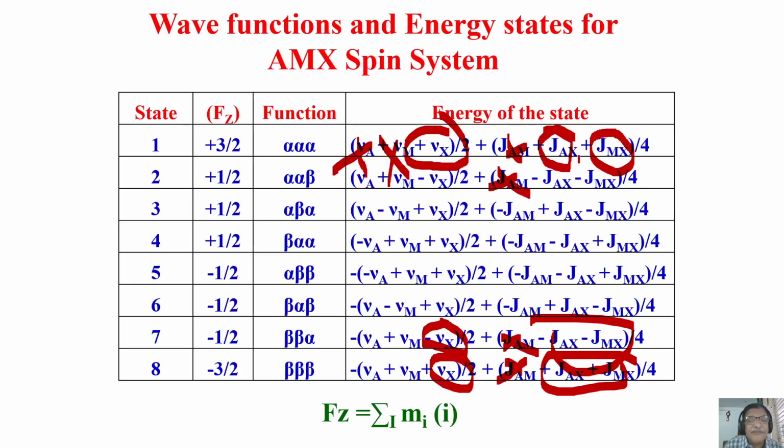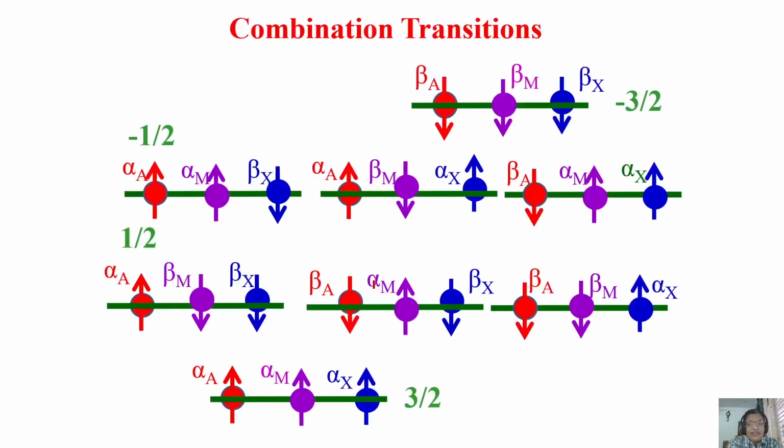So for each spin at the respective chemical shift position, you get two peaks on the right, two on the left, separated by J_AX and J_MX. Understand? From the chemical shift position, half J_AX to the right and half J_MX peak to the right. From the chemical shift position nu x, half J_AX to the left, half J_MX to the left. So similarly, you can work out for M and work out for X, or you work out for A. At all the chemical shift positions, you get 4 peaks from the center. In addition to that, are there any additional transitions possible here?